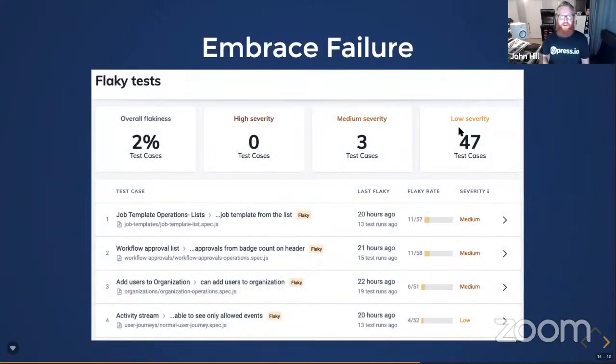And then the last slide here that I skipped. Sorry, guys. The last slide here is embracing failure. One of the things we learned is to kind of embrace failure and to say flaky tests are okay as long as you know about them. And that's what the Cypress Dashboard and flakiness rating helps you do. We haven't always been green, but at least we know about it and why. So the developers know that as well.